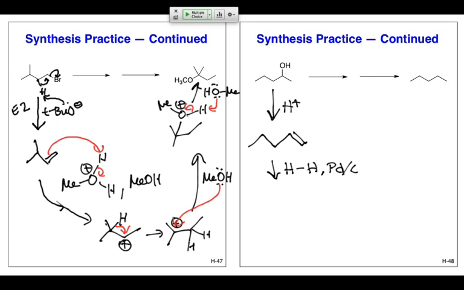So then my next step would be with H2 and palladium on carbon? H2 and palladium on carbon, and then you're done. Yeah, and then it just goes to this, it just goes to the product. All you have to do is literally that. Yeah, that's all. Perfect. Thank you so much.